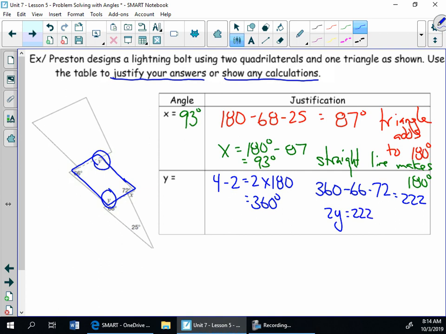This is kind of like algebra now, isn't it? I don't want two y's, I want to know what just one y is, so I divide one side by 2, I divide the other side by 2, and y is 111. What did I do? Oh, I had a four-sided shape. There's my reason. That's why it's 360. The other stuff's just math. And so this is the kind of problem and the way we're going to try and justify our answers in the end. Give a reason how we know it's right. So you can do math like I did, or give some reasons, words, how you know stuff.